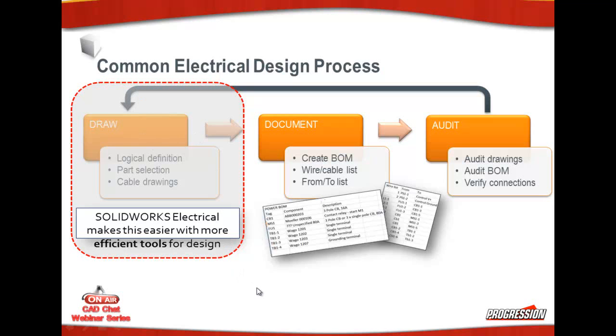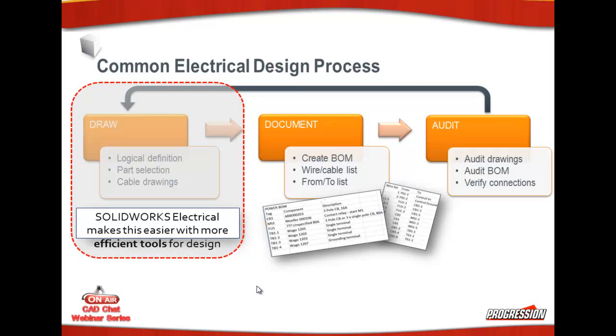With SOLIDWORKS Electrical, on the 2D side, the 2D schematics have a lot of intelligence built into them. There is a SQL database behind the SOLIDWORKS Electrical. So the database has a database of symbols, 2D symbols. These 2D symbols can have manufactured parts or components associated to them, so that it knows that that symbol is representing this part. And also the lines are intelligent. The lines are representing wires. It knows that this line is representing this particular wire. So then it can automatically generate your bills of materials.